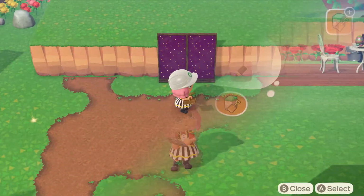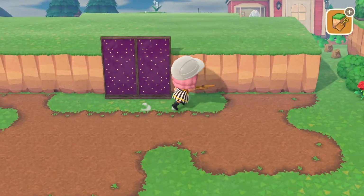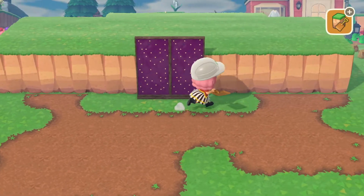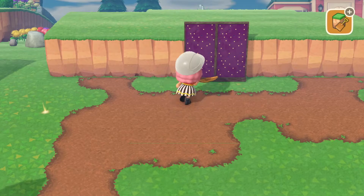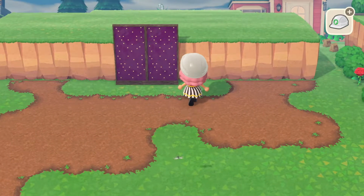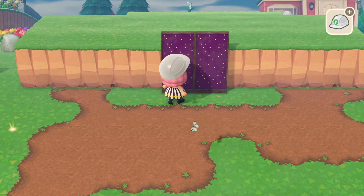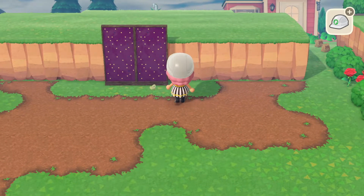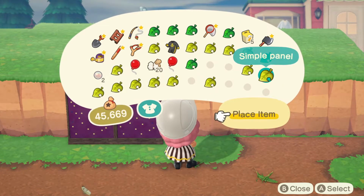Alright, I have gone ahead and put up a very large base. Like I said, we're not going to be using the whole thing. I just need to be able to move around to put pieces up to get that look that we're going for of our carnival tent, our circus tent. So to get started, we need to put our panels across the front. Like I said, I already pre-placed 2 of the panels. These are going to look like the inside of the tent, which is why they're a little bit sparkly. And yes, I did design those all by myself. A very simple design.